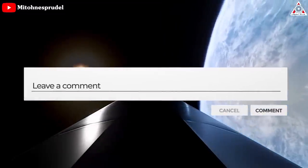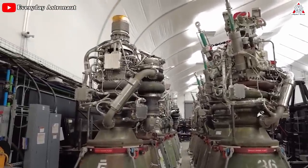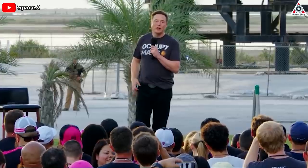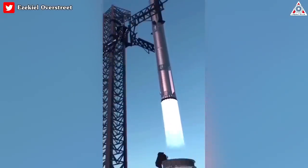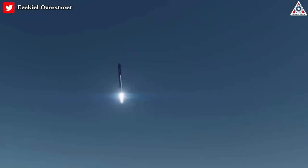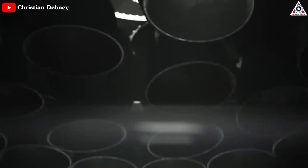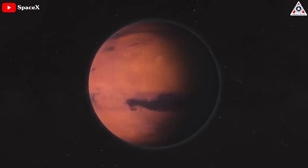What do all these changes on Raptor 3 add up to? With more power, this will allow any Raptor 3-equipped vehicle to have a dramatically increased payload. But it doesn't stop there — thanks to Raptor 3's simplicity, as Musk promised, it can be relaunched within an hour, compared to Raptor 1 which took several weeks between launches. This simplicity also means the Raptor 3 costs half as much to manufacture as the previous version. To say this engine is groundbreaking is an understatement.